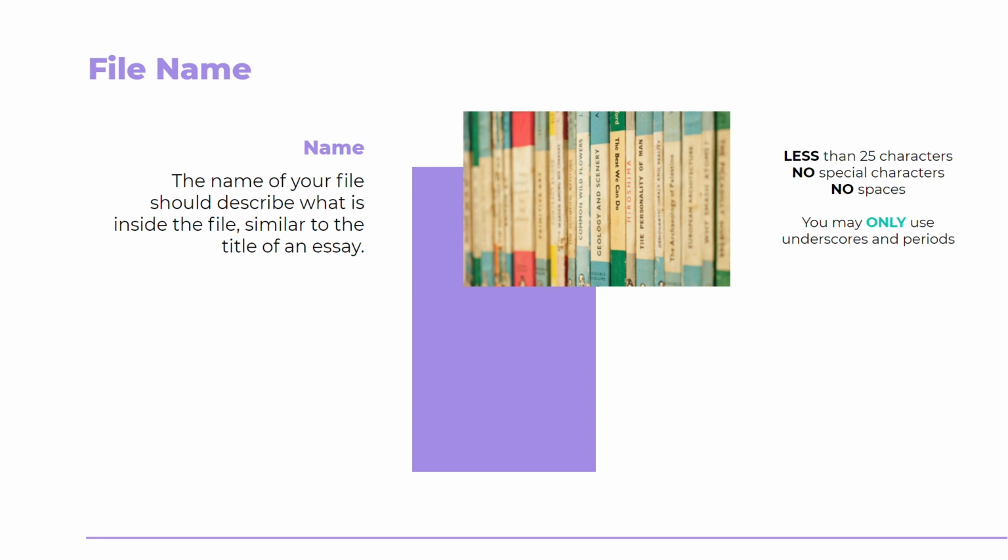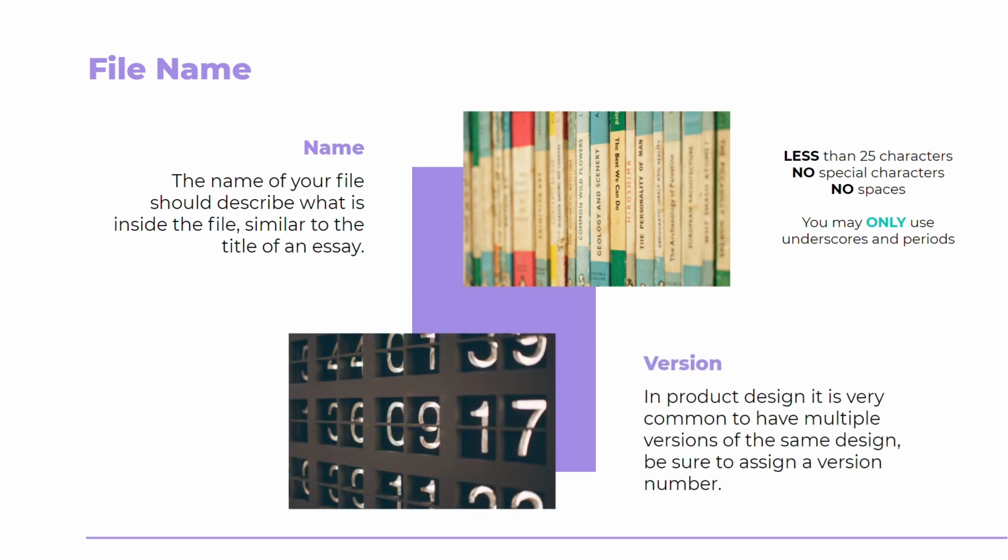Now, in addition to naming your file with a short descriptive title, it should also include a version number. Versioning is very common amongst engineers, architects, programmers, designers, and even anyone who creates multiple versions of the same project. The only factor that is constant in product design is change. While we develop our projects, it is important to keep records of our constantly changing design. So we should take a copy and create a new copy of our designs every time we plan to make a major change and version it accordingly. This will help us keep track of records of all of our earlier versions of that same project.